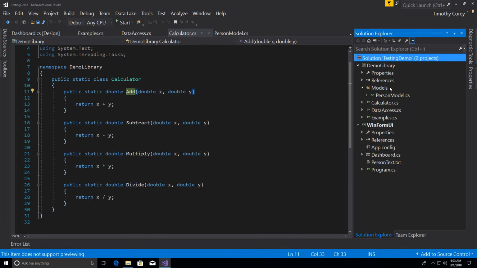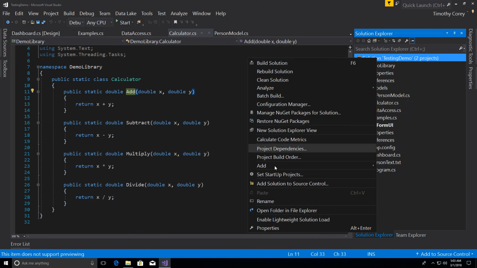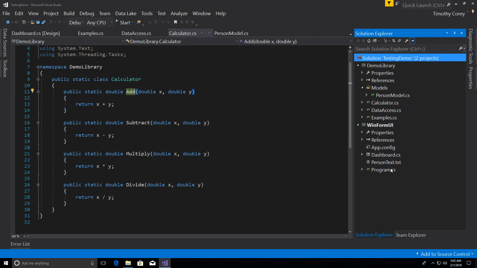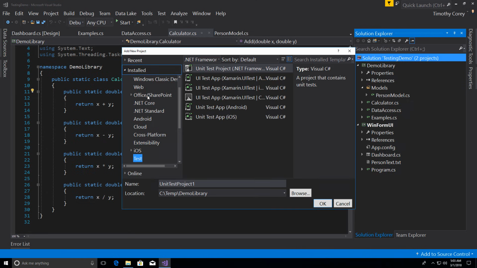So what we do is we right-click on our solution and say Add, New Project. And we don't go here to the test folder. Now see, under Visual C# we have a test folder where we have the unit test project. That would be what we use if we're using the MSTest project, but we're not going to do that.